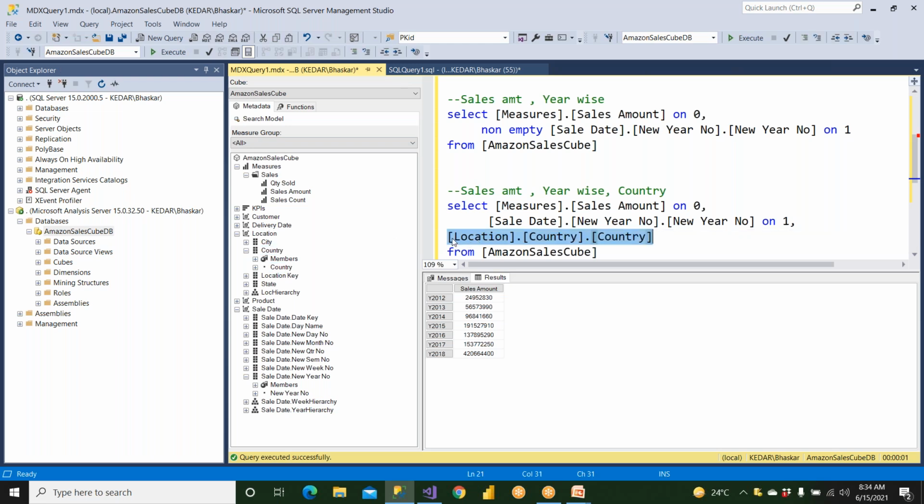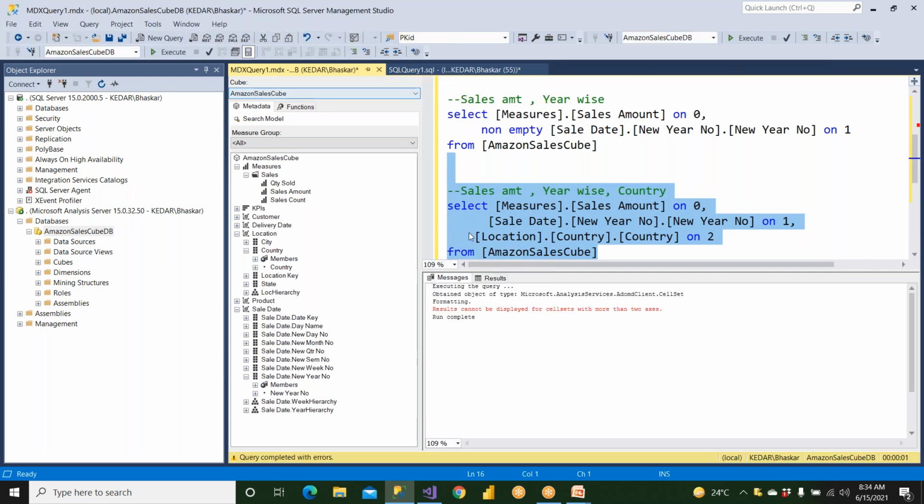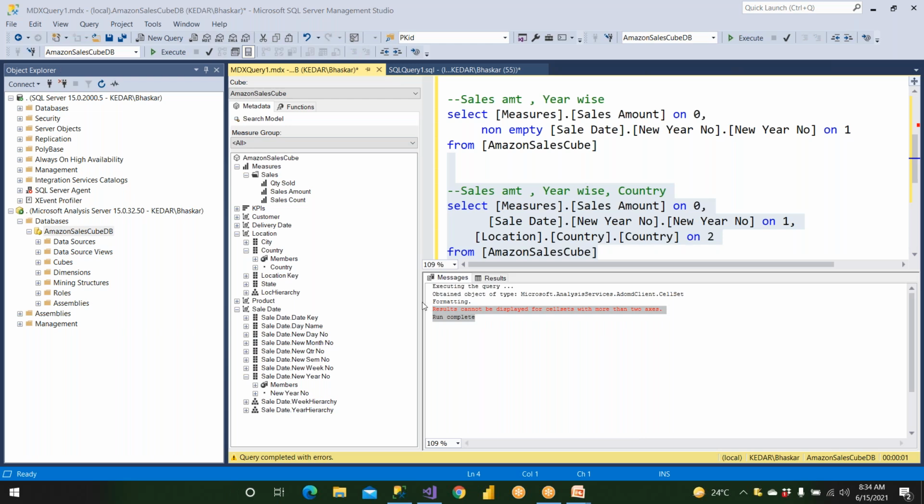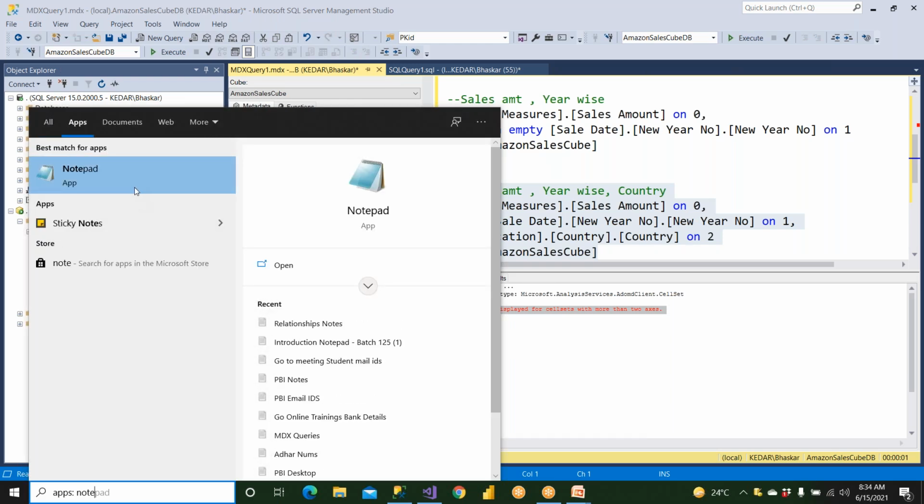I told you clearly, we can have the data in the 0 axis and a maximum of 1 axis. But I wanted to show you some more data, so I will put one more axis. It is columns, it is x-axis, y-axis, and it is z-axis. Clear? Let me execute. You put comma always. If you don't put comma, you will get issues, right? So comma is everywhere. Now let me execute it. Will it work? What is it telling? Now read this. It is giving you some information. Control C. Let me open Notepad and paste it. You can read what it is telling.